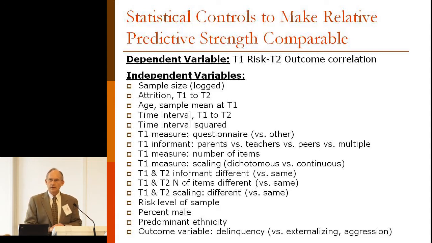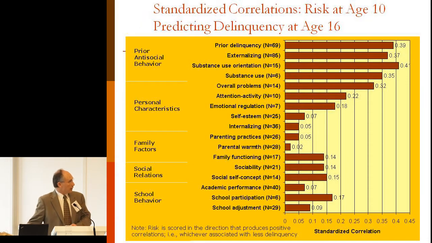The point here is that we can't just compare correlations of different risk factors with different outcomes across studies without taking into account that the samples are different, the methodologies are different, the studies are different. So we have to put this in a multivariate modeling framework and level the playing field and control for these variations so that we can isolate in a comparative fashion what the contribution of these different risk factors is.